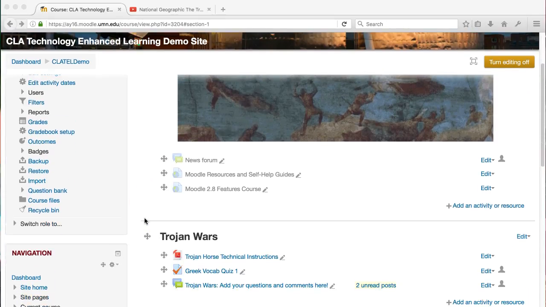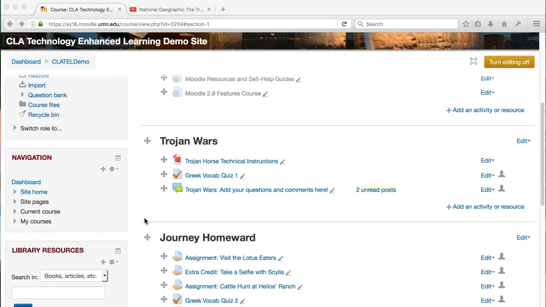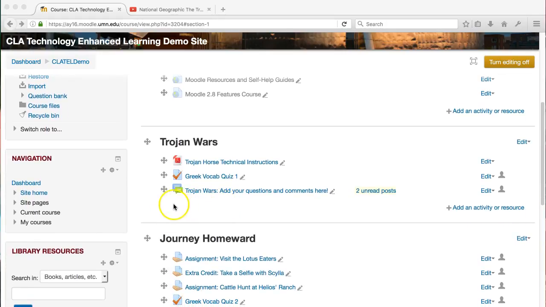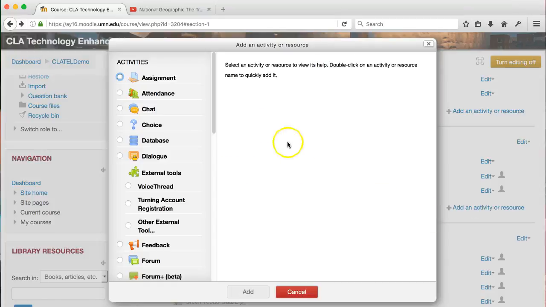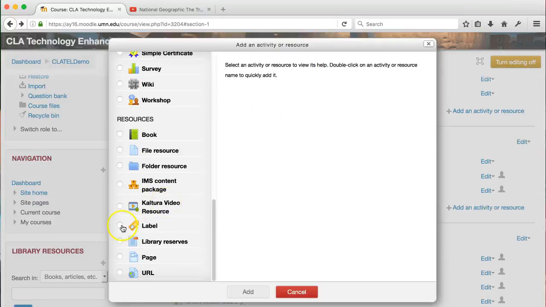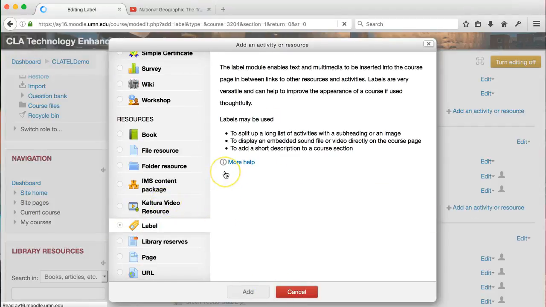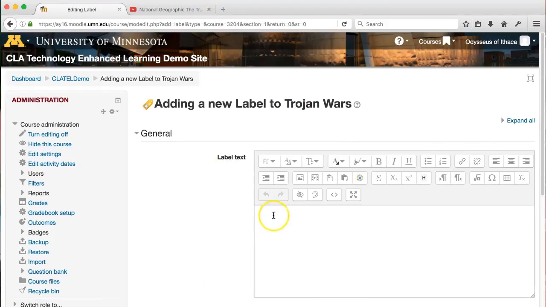You'll want to start by adding a label to help separate your additional resources from your regular course resources. And so for this example, we'll just be putting a label under each Moodle topic section here that lists something like helpful resources, and then we'll start putting the resources below there. So go ahead and add an activity or resource and select label. And for your label text, go ahead and type something that will make these resources stand out to students. So helpful resources or something of that nature.